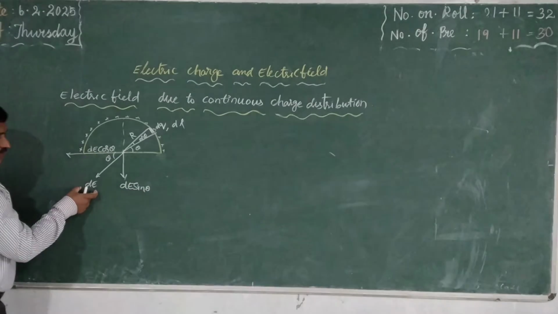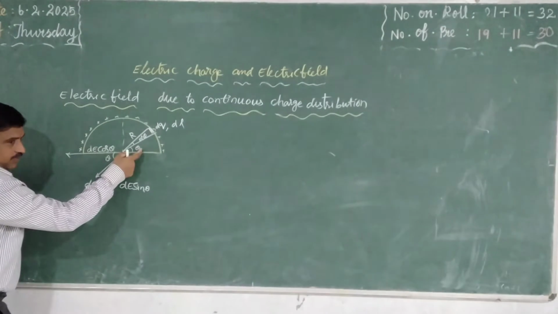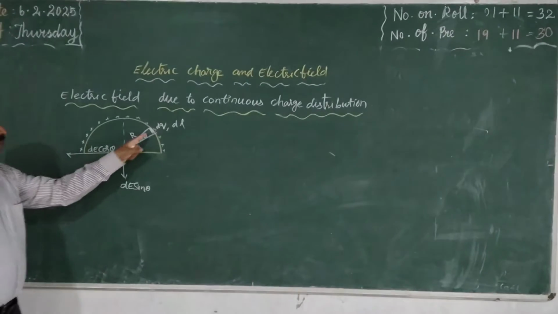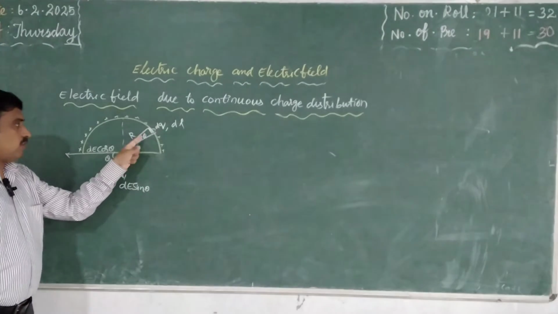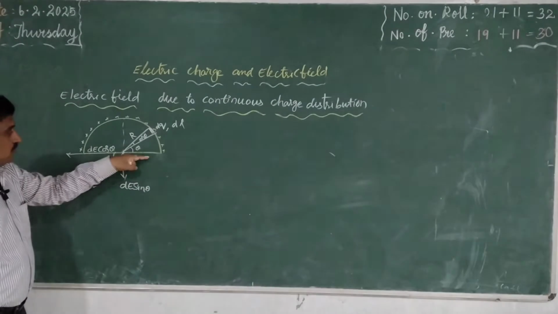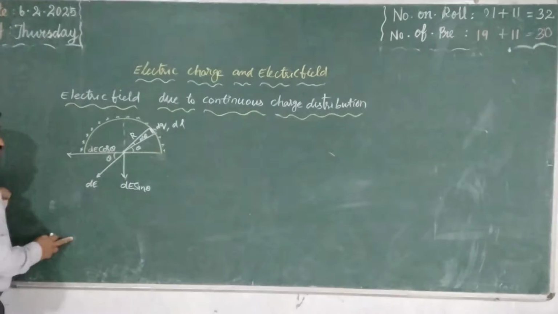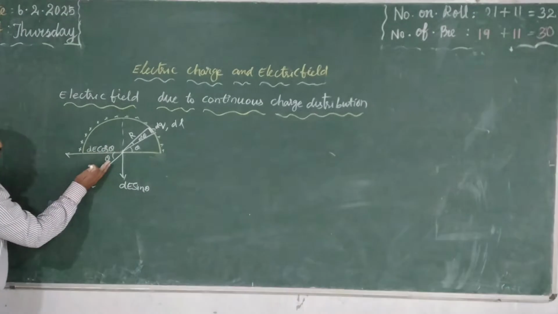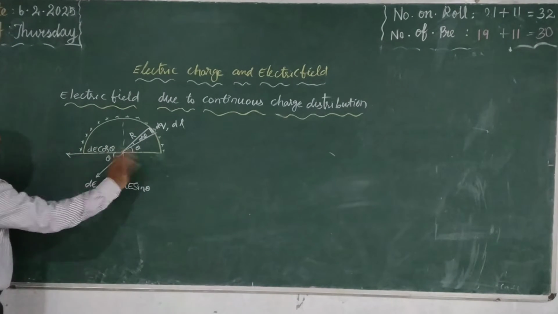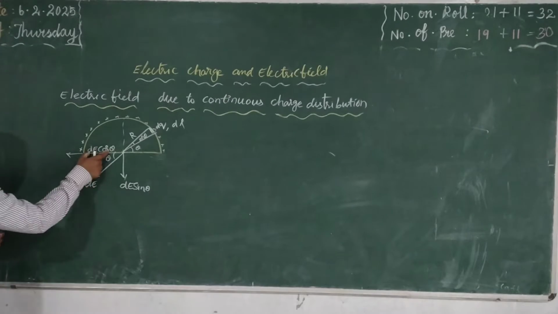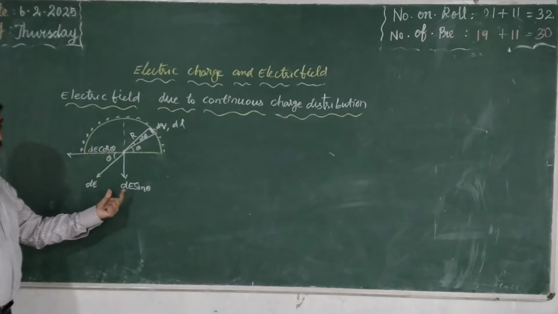See, the electric field due to this dq is this electric field dE. Here theta is there. From here we take a small elemental part, that is dq, length is dl, radius is r. What is the angle here? d theta. From this, what is the angle? Theta. So this theta, here also, by vertically opposite angles. This dE has two components, a horizontal and a vertical component. Whichever side theta is, that is cos; the opposite is automatically sin. So dE cos theta, dE sin theta: two electric field components.